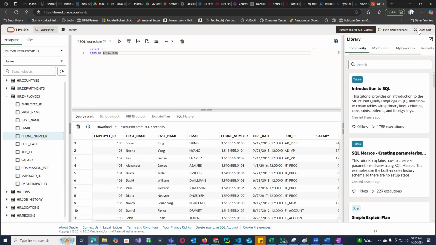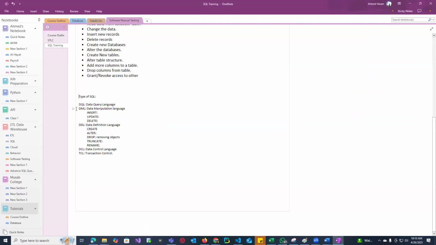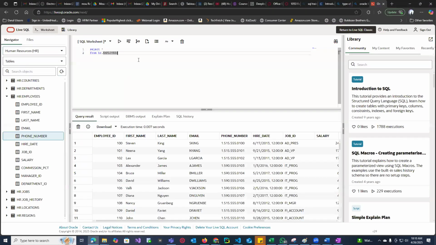But if you sign up and create your account, you can create your own database, which we will need at some point when we start practicing some of the DML commands and you want to store whatever you create and save. Then you need your account. So now back to SQL.